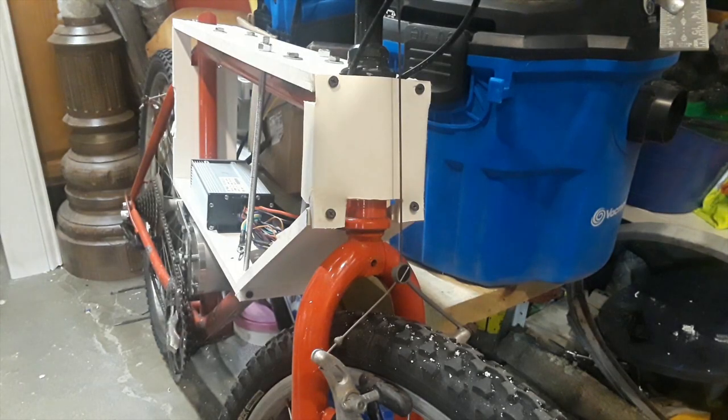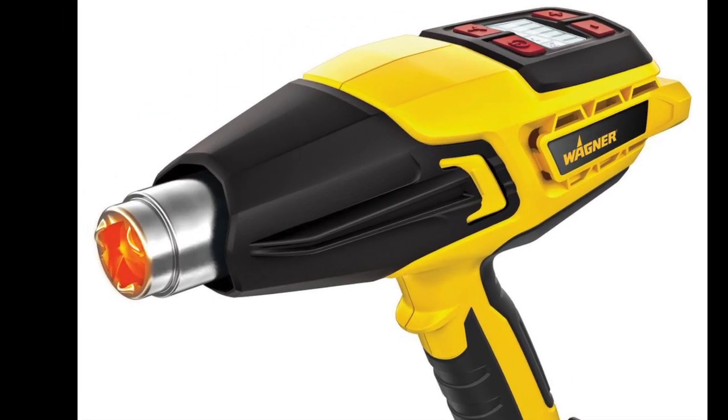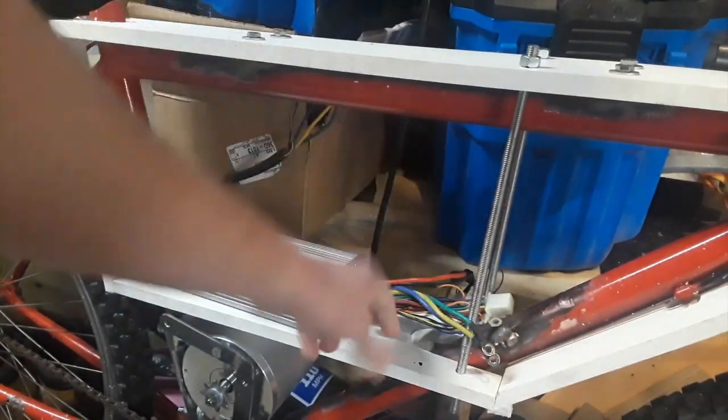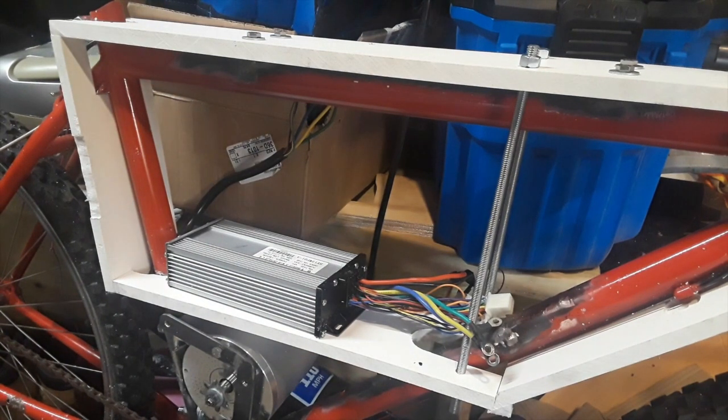For the front plate of the bike I ended up flattening a piece of PVC pipe with a heat gun, then formed it to make the best possible fit for the front plate. I also noticed the enclosure for the e-bike was fairly wobbly on the bottom, so I installed threaded rods to act as supports for the bottom of the enclosure.